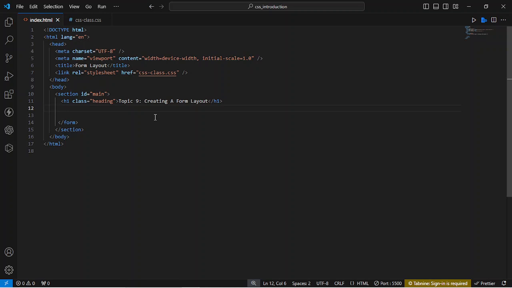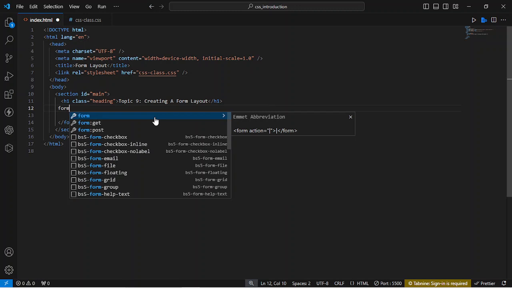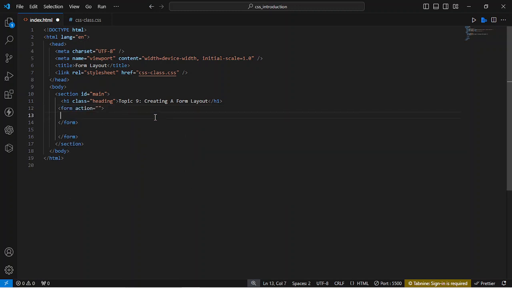So when we're talking about form, in HTML it has a tag for it. To get started, we can just come here and state form. Now in the tag, we have two main properties. They are the main properties that are very important. And the first one is the action.